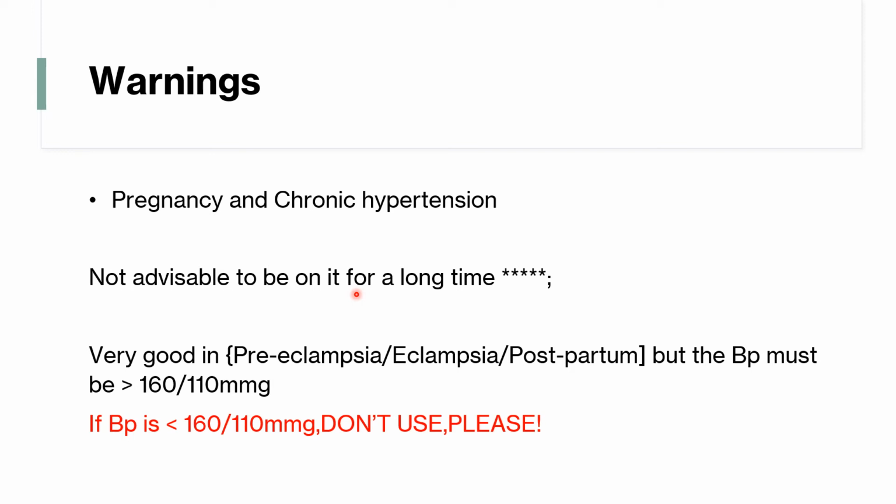Also, there will be low birth weight. Preterm delivery is a possibility, even if it's not stillbirth. And there may be neonatal death. Gestational diabetes, myocardial infarction, pre-eclampsia, stroke, and delivery complications will follow if the woman is having chronic hypertension. Okay, so we have to look for other medications besides hydralazine in chronic hypertension in pregnancy.